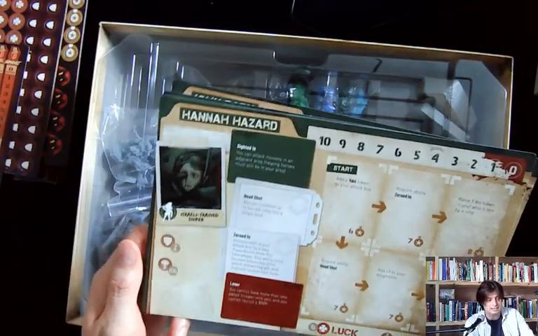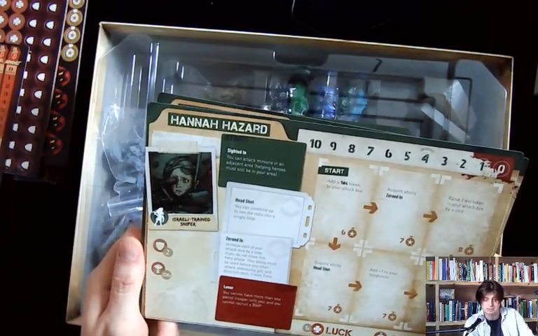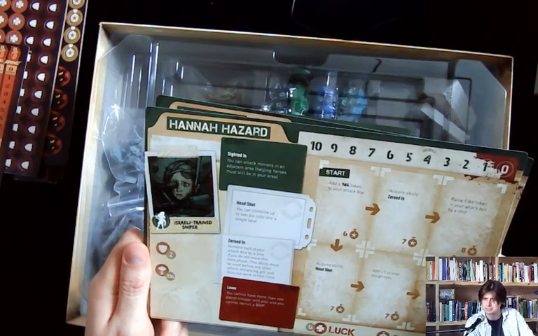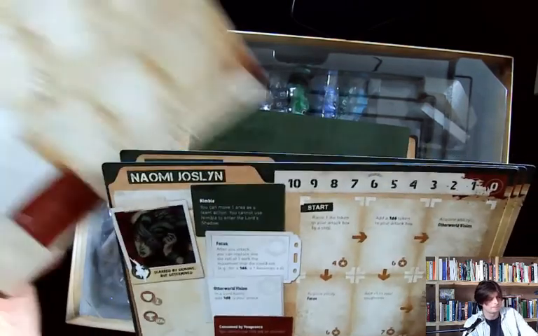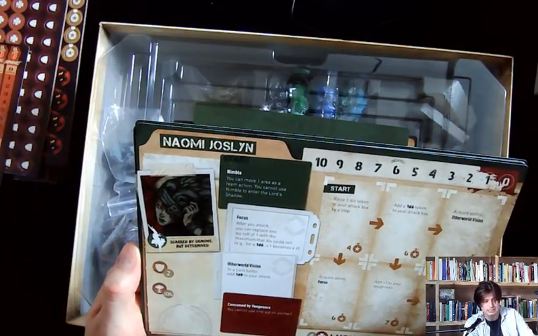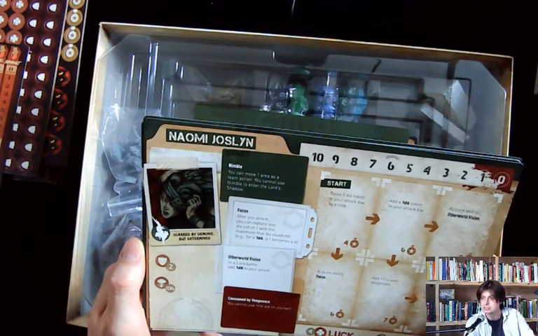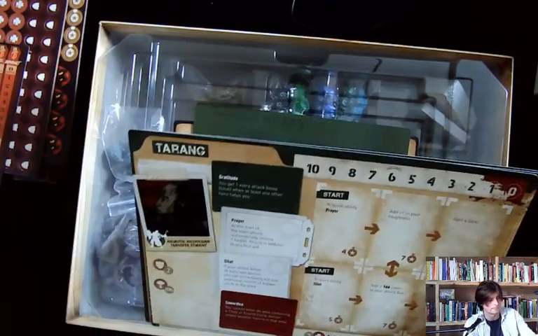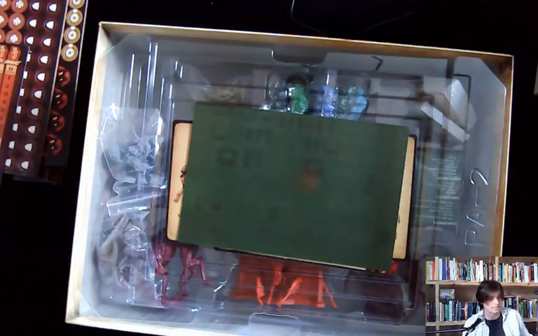Okay, this is Hannah Hazard, which is the Israeli trained sniper, which has, I guess, political undertones that we won't be discussing. Then Naomi Jocelyn, scared by demons, but determined. Which, I mean, whom of us does that not describe? Okay, so they're the base characters you get in this box.